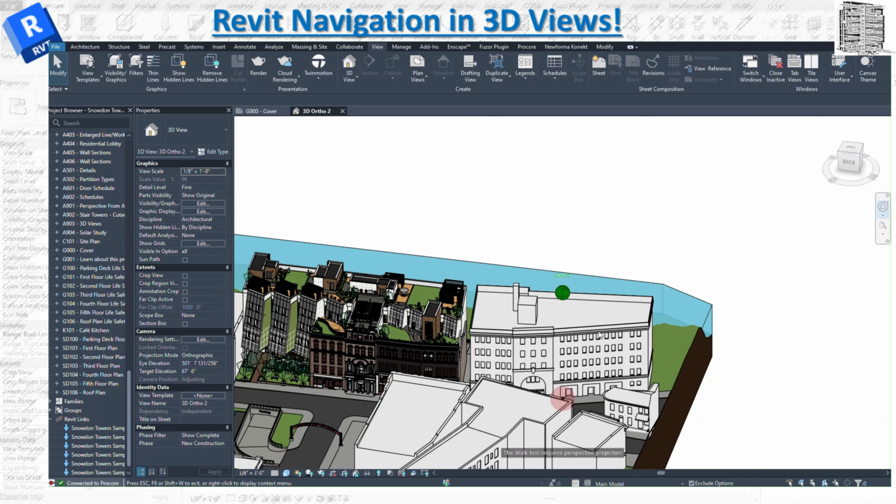And then you also have a walk tool. The walk tool is not going to work over here, as you guys can see, because you have to be within the model. So if you are looking for a walk tool in Revit that you want to use, you have to make sure you click on the walk tool while you are inside your model. Then you can look. But if you are right here on the outside, it's not going to go anywhere.